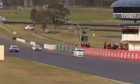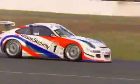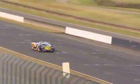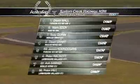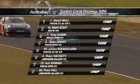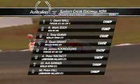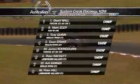Wall will take it out. Eddy takes second in the final race of the weekend. Third position looks set to go to Tony Quinn. Here's the VIP Pet Foods Mosler. And Dean Grant will claim 4th ahead of James Konduras. That's a point we should make from the back of the grid. That's a huge effort considering the problems they had yesterday. 6th place Peter Hackett, he'll be very disappointed. Some dramas there with the car. Nice job from Ash Samadi finishing 7th.